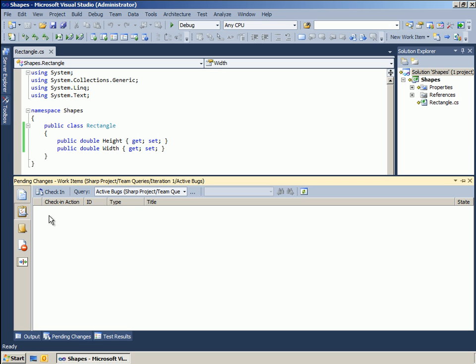When you're doing something, it should have a task. So someone is giving you a task to create this project. Someone is giving you a task to fix that bug. So the task will be linked to the bug, and your code, your check-in will be linked to that task.